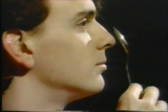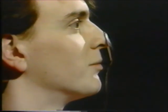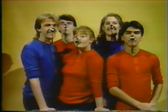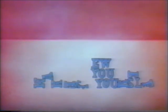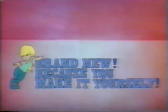Take a clean, dry spoon and gently place it on the tip of your nose, like this. Everybody has a different spot it will hang on, but everybody has one. Don't press, just feel for it. You'll drop a few until you find it. But you'll get it. They all did. Hang a spoon tonight, tomorrow for sure. Brand new, because you make it yourself.